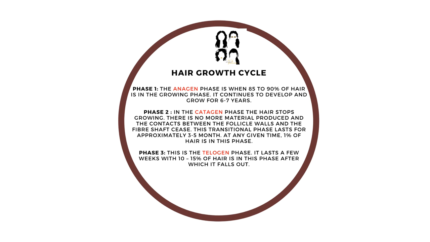Just like everything in life, hair has a growth cycle. The first stage is the anagen stage, which is when most growth occurs — it lasts up to six to seven years. Within that stage you can do treatments and apply products to grow your hair to the desired length. Then there is the second phase where growth stops and the hair prepares to fall off. The main stage is the anagen growth stage — if you nourish and care for your hair during those six to seven years, you already have the desired hair you love.